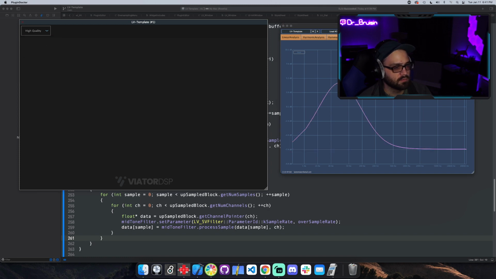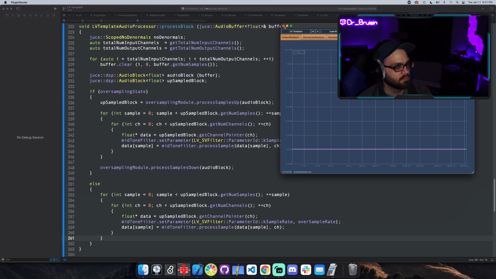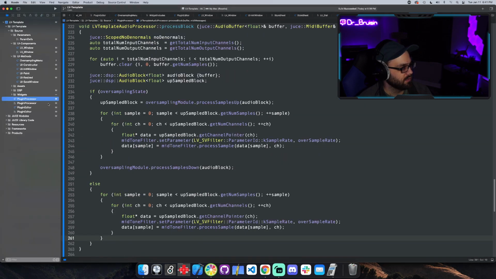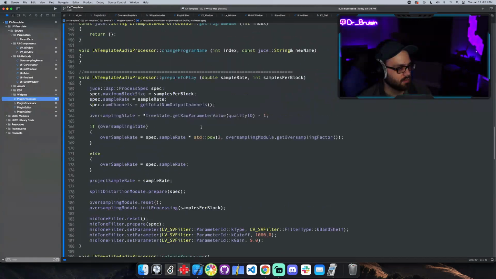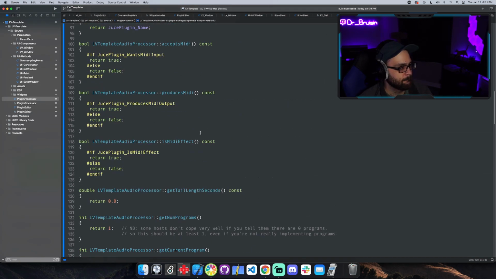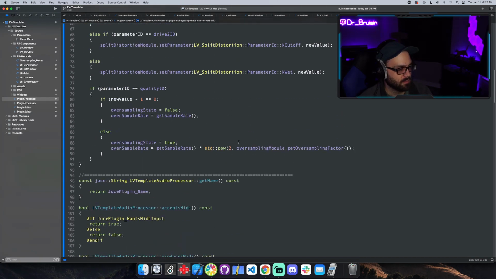Weird. So maybe I was wrong about changing the sample rate. Maybe it's just this times the oversampling factor. Sample rate times oversampling factor.